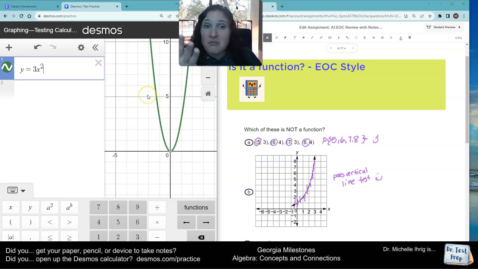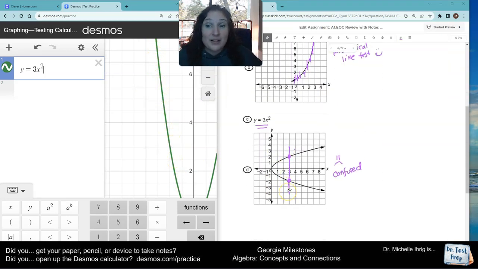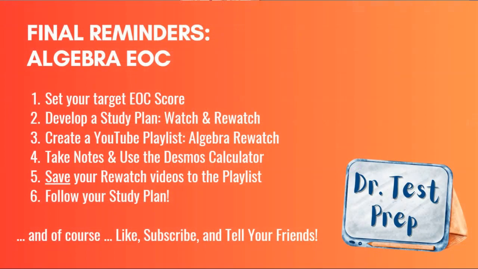And if we do, it passes the vertical line test. There's no curvy-curvy things. Every time, if I keep zooming in, there's no possible way that I would double up like I would on letter D. So that's why the answer is letter D, because I use my graphing calculator to type in what I didn't know, and from that, I could look at the vertical line test, and it worked out.